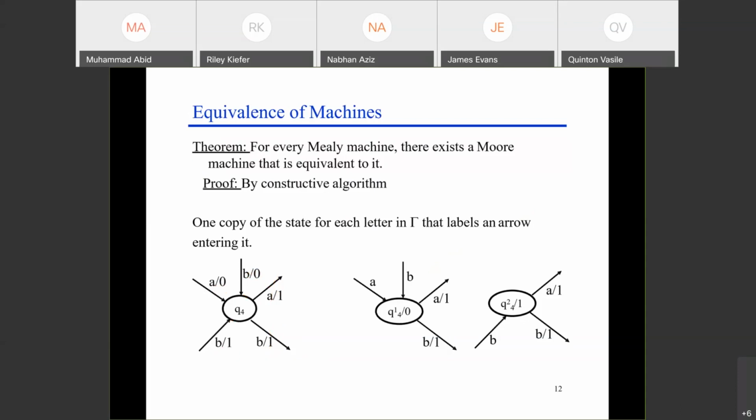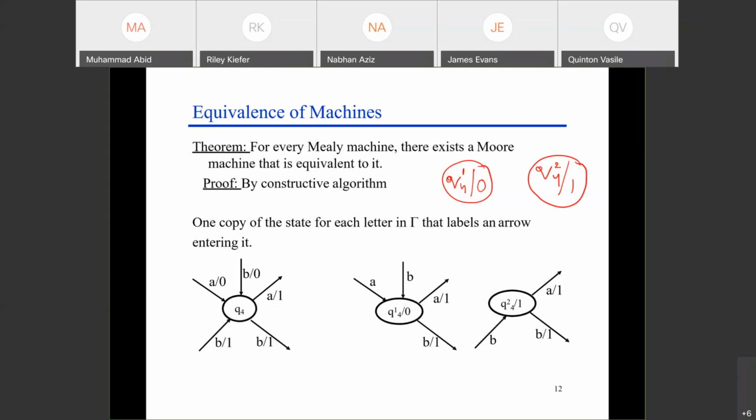Okay, so let me draw here. I will divide this state Q4 into its first instance, and it will take care of output 0. And then I divide this state Q4 into a second instance, and here it will take care of output 1. Very good. So we divide this state into two substates. The name of the state will be the same, the output will be different, and we mention somehow by writing one or two that this is the first instance of the same state, and this is the second instance of the same state.